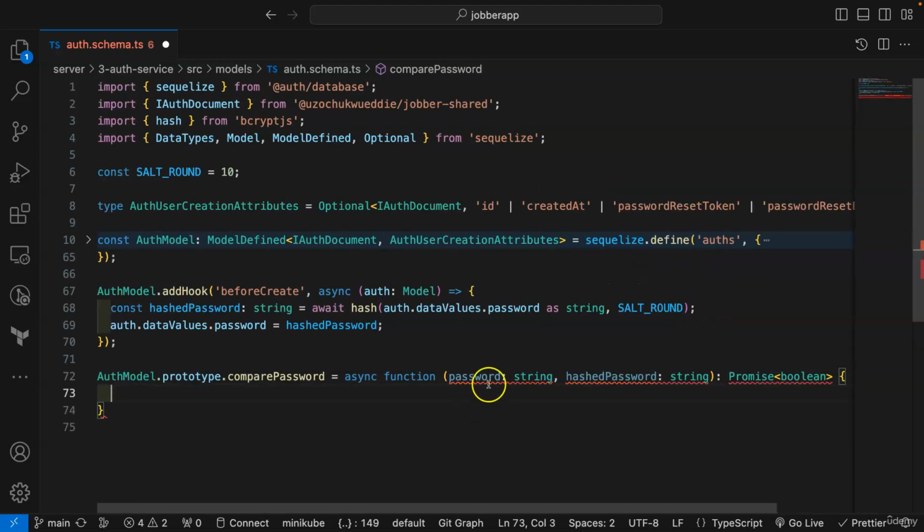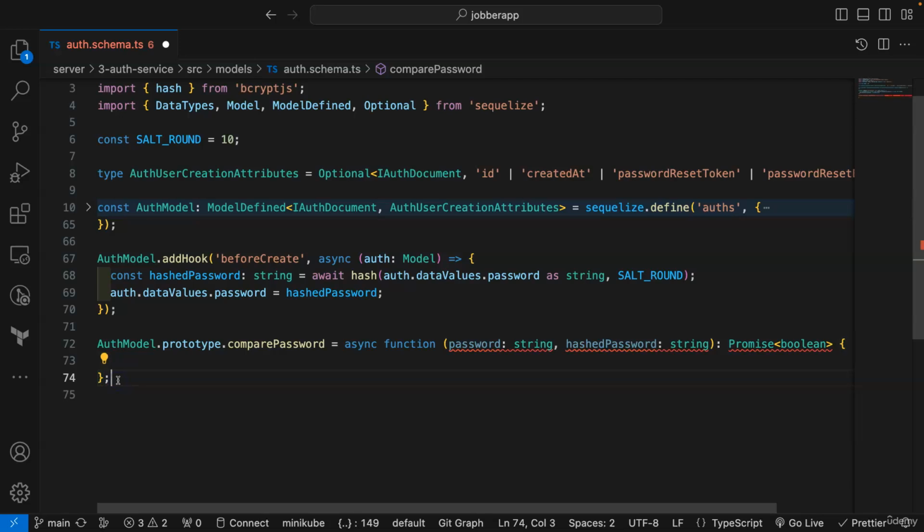Okay, so what is happening here? We want to use this method to compare if the user logs in, because they will log in with their plain text password. So before we allow them to log in, we are going to check: does the plain text password that they added match the hashed password in the database? And we are going to use the compare method. So return compare.